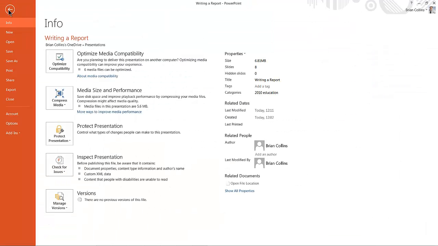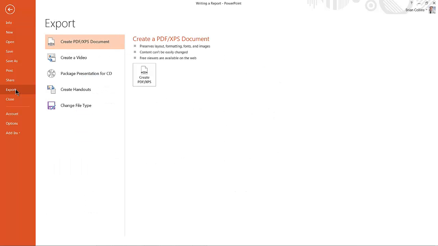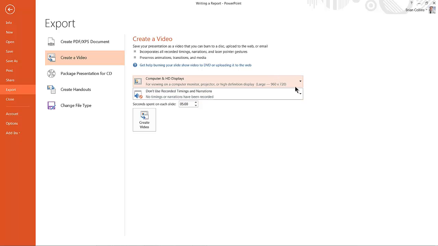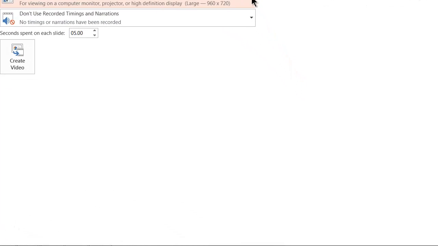Going to go to File, Export, create a video. I'm going to initially choose 640 by 480, which is a widescreen format. And you can choose how many seconds are spent on each slide, and we'll just leave that as the default at the moment.